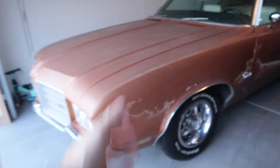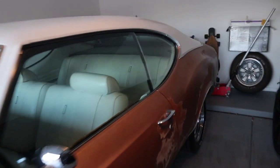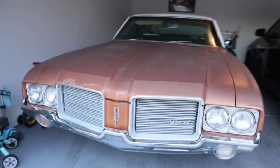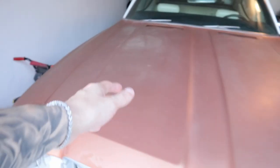It's awesome because I never had this Cutlass in the garage back when I had it in the day and used to drive it all the time. It used to just be always out front of my parents' house because the garage was always full of stuff. So it's awesome to see it in the garage. It is so sick. I got some of my son's toys over here, but I have a clear pathway, so if I ever want to work on it, because I do need to get this thing running.